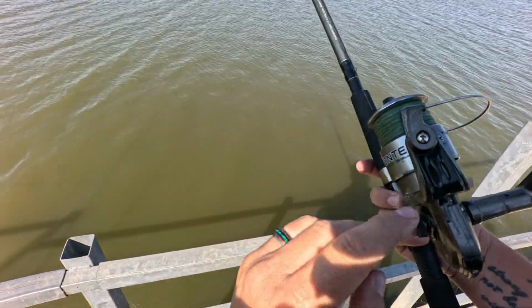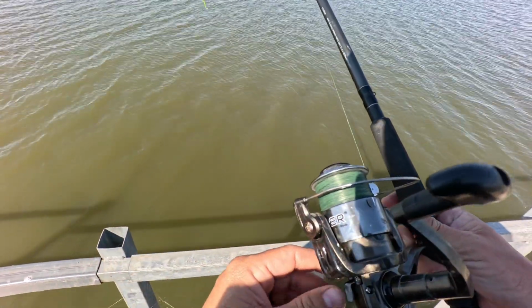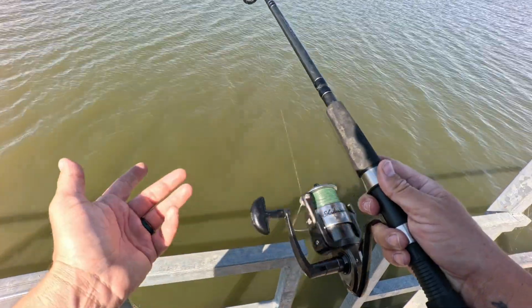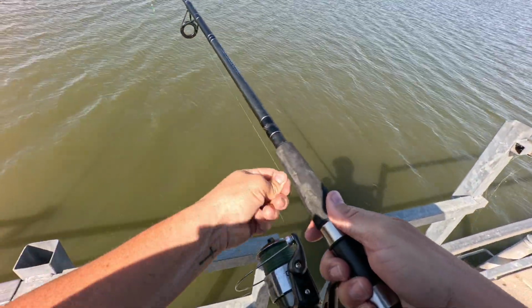And then of course, this is your reverse gear, where you can start reeling it backwards. Like I said, I don't use that very often, really never at all. And that's pretty much it. So then you'll hold your string up. Well, let me pull this out a little bit.